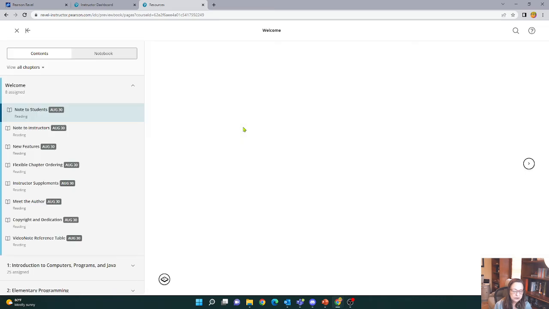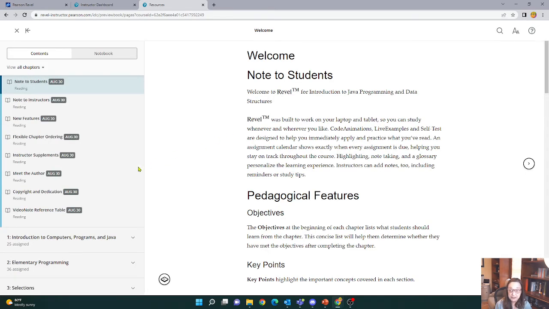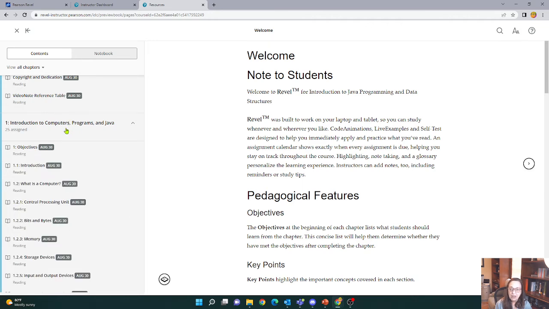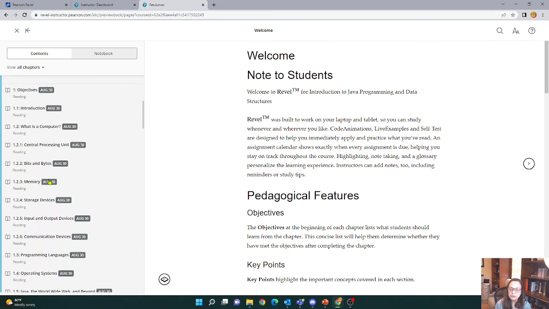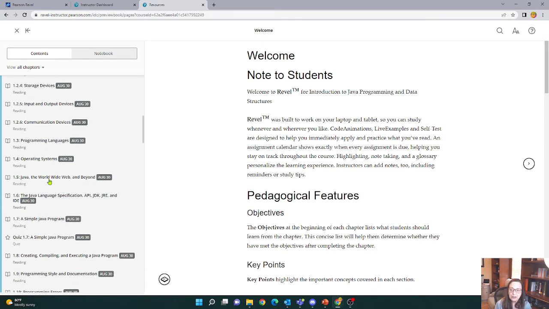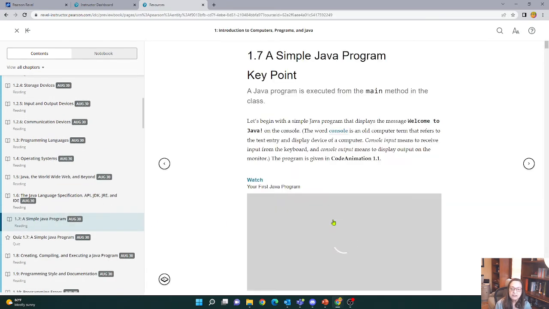You can click simply on the assignment. Either way should be fine. Now I'm going to look here a little bit at section 1.7, a simple Java program.